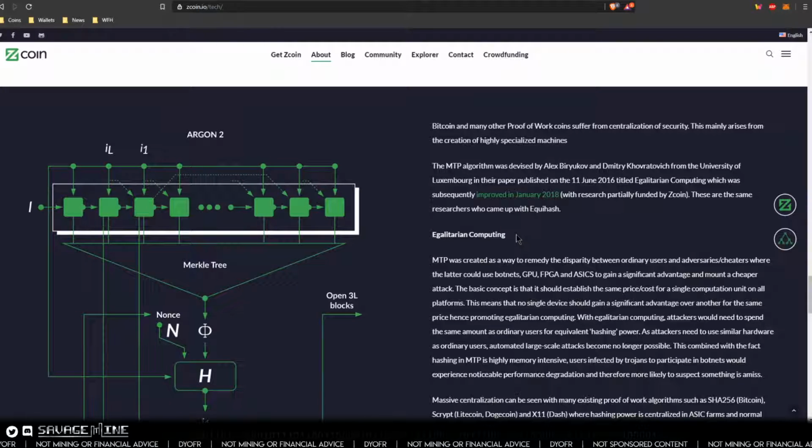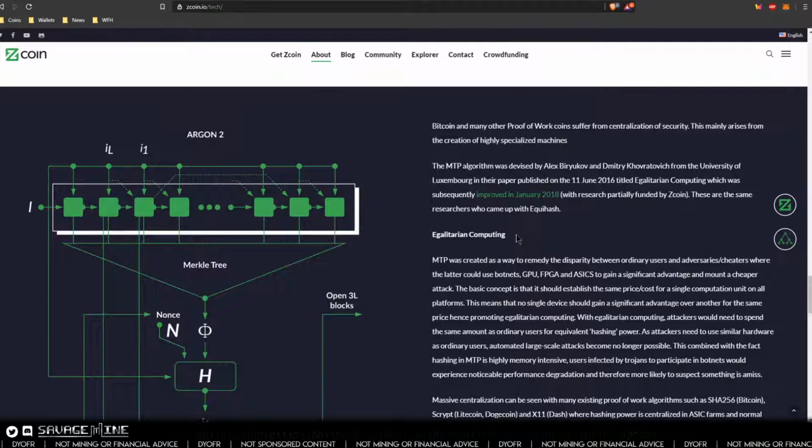And MTP was created by Alex and Dimitri from the University of Luxembourg, in a paper published 4 years ago in 2016 titled Egalitarian Computing. The simple definition of egalitarian computing is equal for everyone.